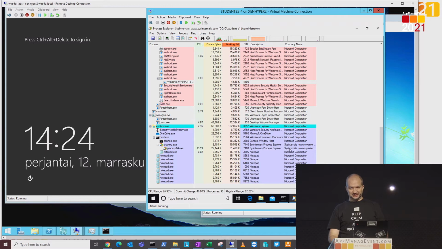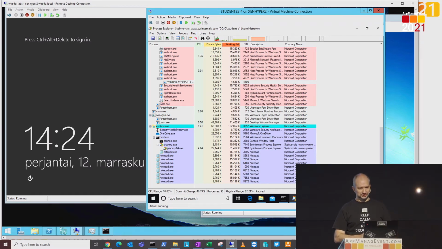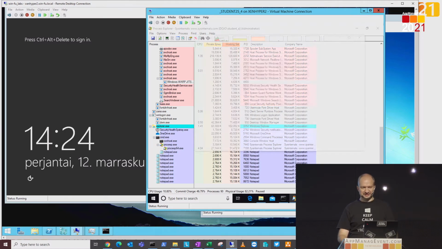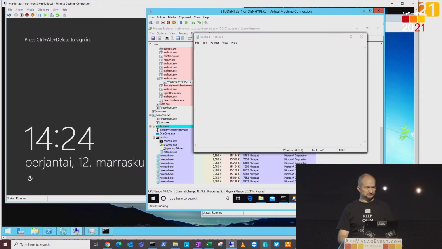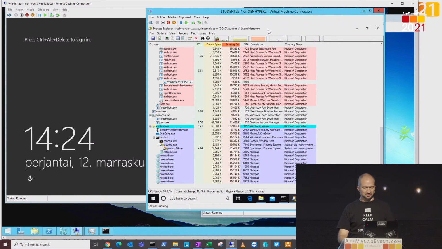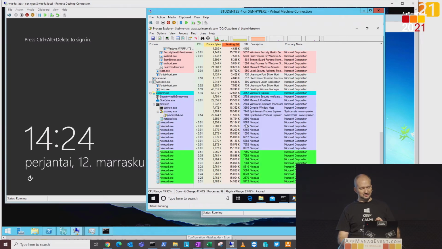Just change it back to second, and the most remarkable tip in the history of Process Explorer: you hit space bar. It pauses Process Explorer. Don't hit it again, because if you hit it again, it unfreezes and then you lose everything. So space bar to pause it. Then whatever happens for the next 6 hours, however you want, you go back here and press F5. And then it refreshes one frame, so it shows everything that happened during the past 6 hours. If you press spacebar, it's going to unfreeze again and you lose it.